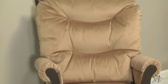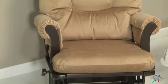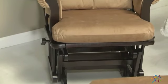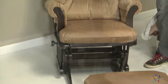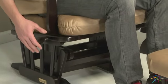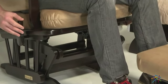This glider is available in a variety of options, each with a different level of comfort to best suit your needs. The silver level delivers the spring support system for maximum comfort. Adding to this is the legendary ergonomic and adjustable seat and backrest, and the patented GlideR technology allows smooth motion on top quality bearings. The gold level includes everything from the silver package, but it also allows you to lock the glider into six stable positions so you can find your perfect level of comfort.